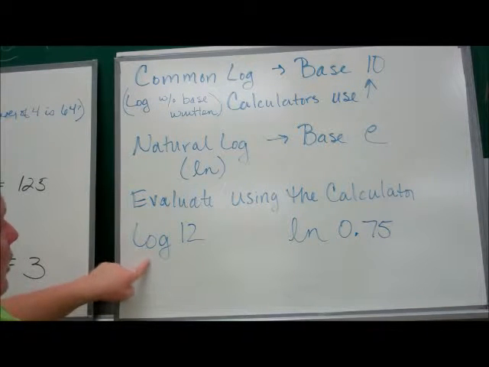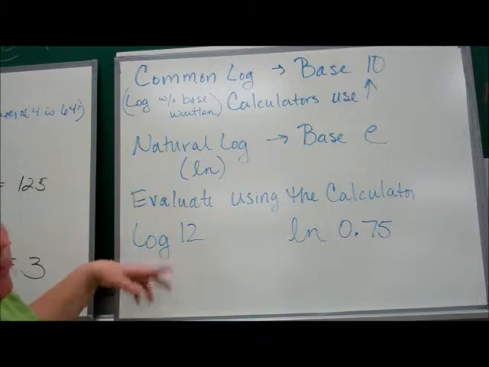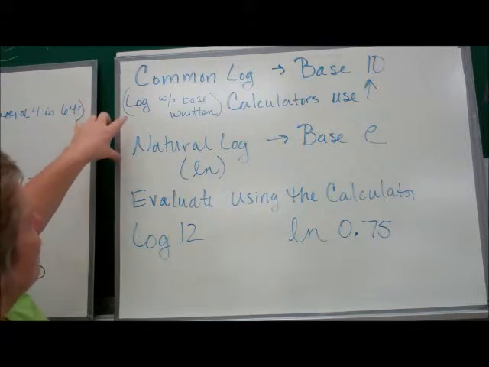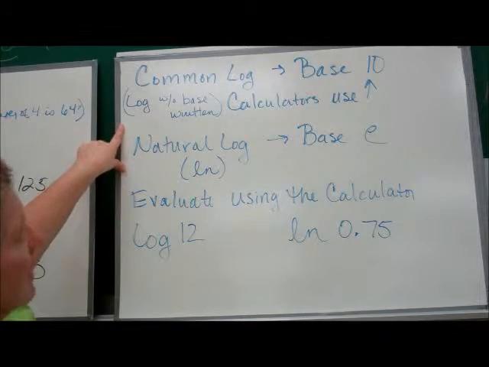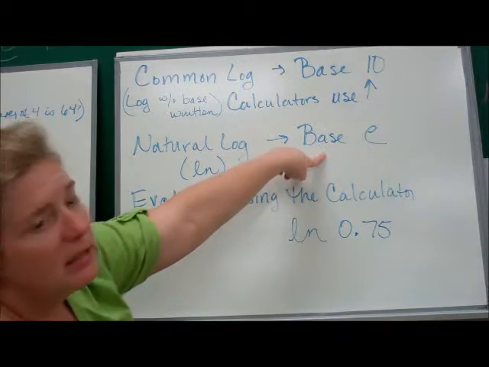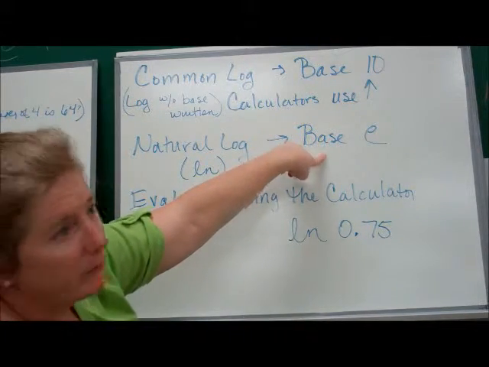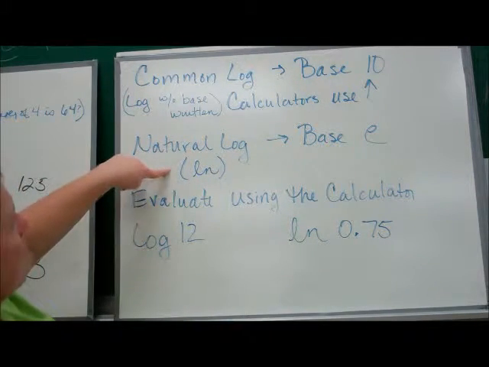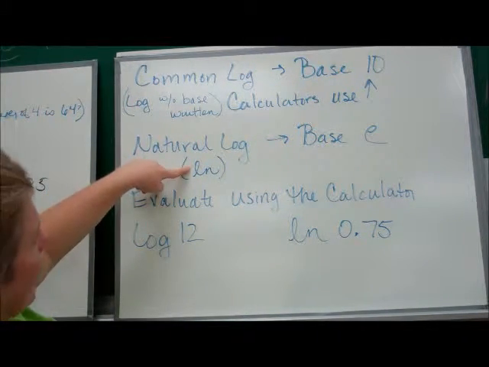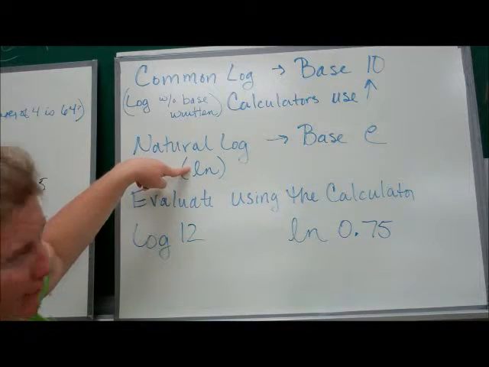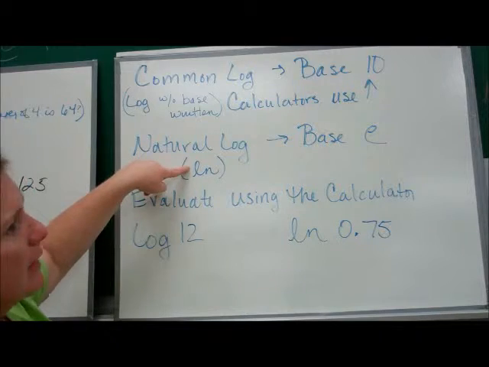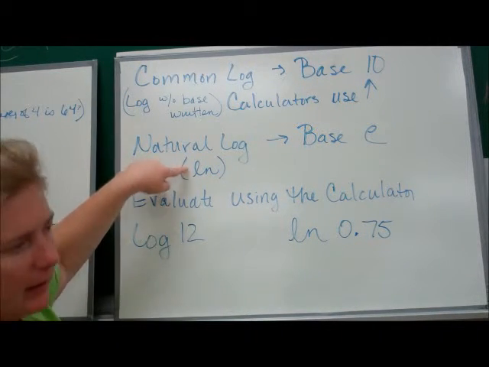Hence this problem here, log of 12. What's the log of 12? Well, you use your calculator to do that. It's base 10. The other one is the natural log, which I kind of talked about when I introduced the number e, because a natural log is base e. And on your calculators, it's ln, not nl. I think I mentioned that before. It's because it's a logarithm with a natural base. That's why they use ln.